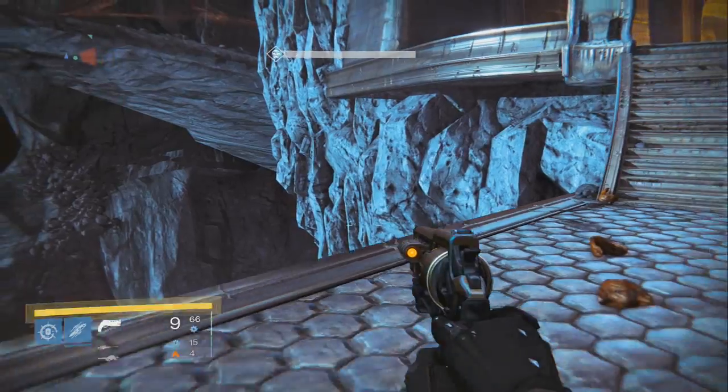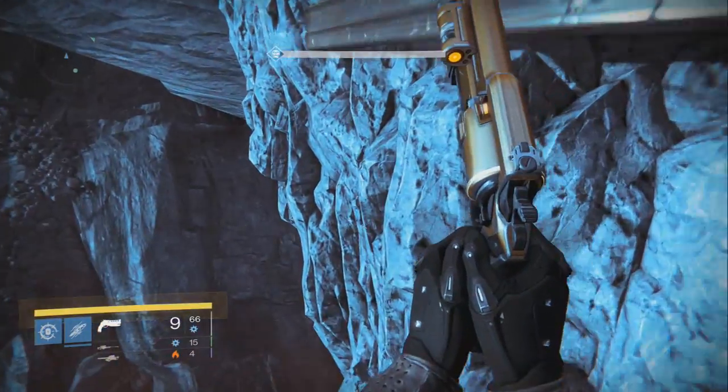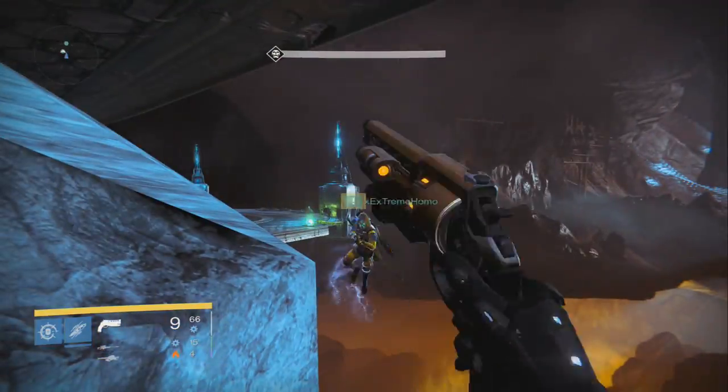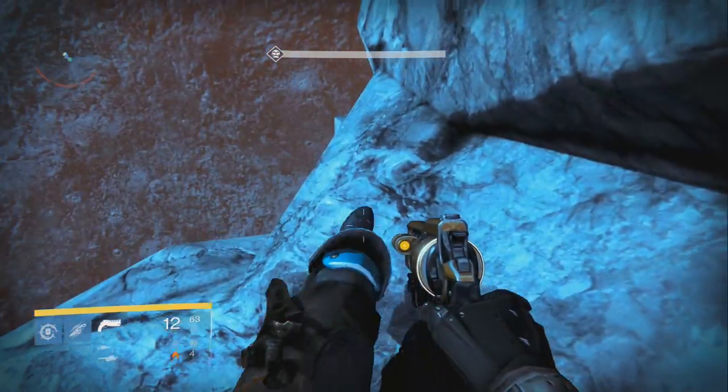Once you have that, just make your way to the Phogoth fight, and then you're just going to want to line yourself up with this rock right here. If you're a hunter, you can simply triple jump or double jump over there. Or if you guys don't trust yourself making this jump, you can actually get on the ledge right above you and drop down and just use your jump ability to guide yourself into this hole right here.